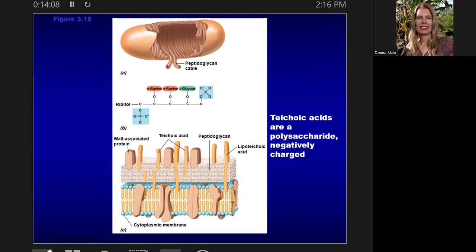Another thing with gram-positives, because they have so many layers of peptidoglycan, they tend to have these lipoteichoic acids. Lipo just refers to the idea that they're anchored into the cell membrane, and then they go all the way through the peptidoglycan sheets. And you can see that there are other proteins too that can be embedded in the peptidoglycan. So it does provide that kind of rigidity and structure, making sure that the peptidoglycan is attached and anchored to the cell membrane.